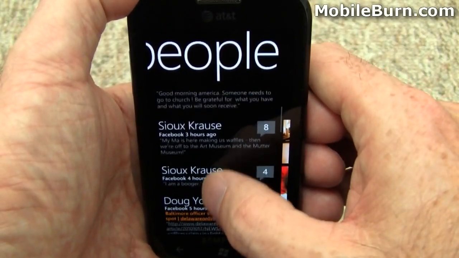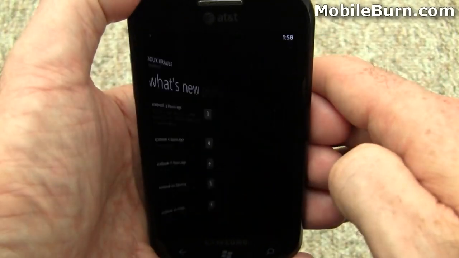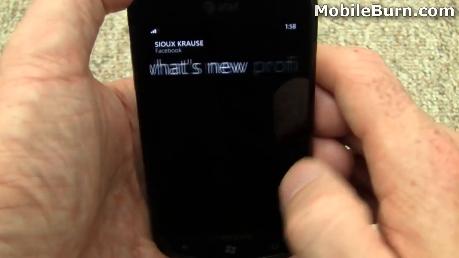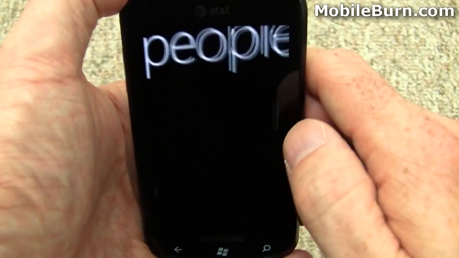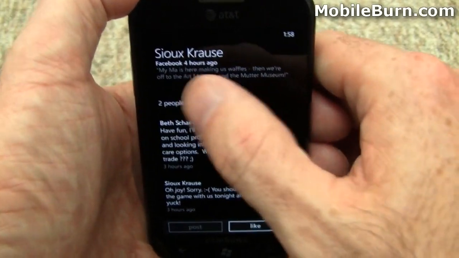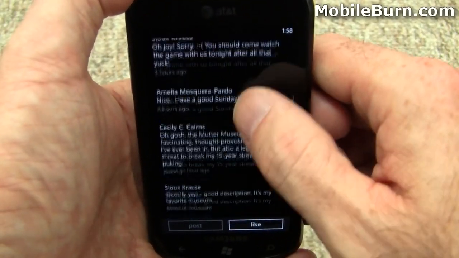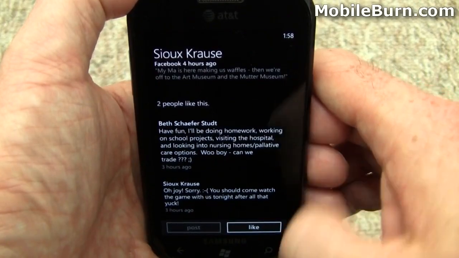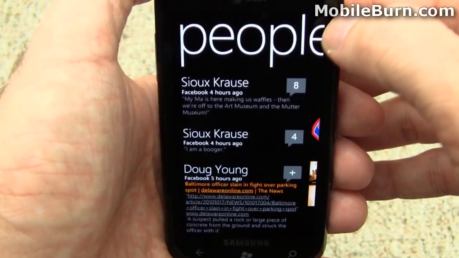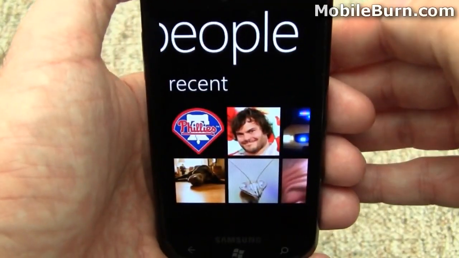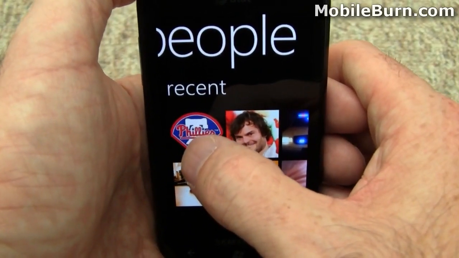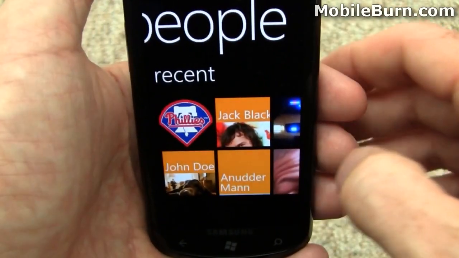You can look at something. Just tap on somebody here to take a look at their feed, profile, things like that. Or you can tap just on the comment box there to see all the people that like and have commented on that status update. And of course you can like or post a response yourself. In addition to the status feeds and the list, you also got access to recently accessed contacts. And since I was just in my friend Sue's Facebook section there, her Phillies logo is showing up.